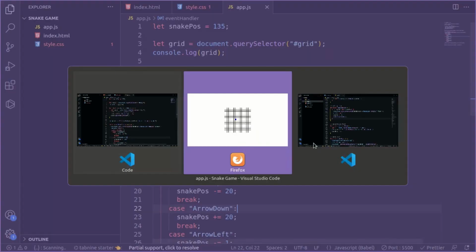So far we have created our grid, and we have also drawn our snake head on the grid, and the snake can also move. So in this video we are going to be focusing on creating the food and making sure the food is eaten when the snake is above the food, and also we will generate a random food in this grid, and we'll also try to implement the snake grow function. So let's get started.